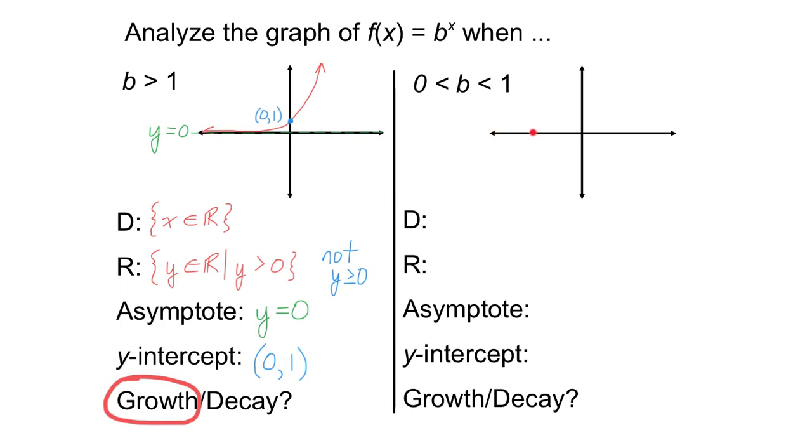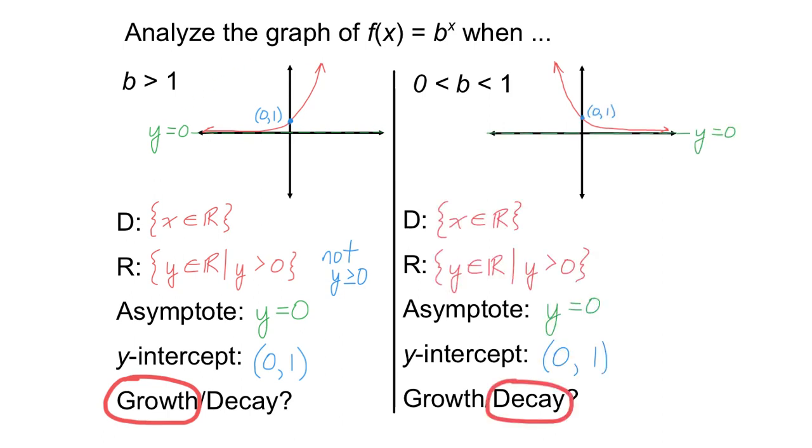What will the graph look like as x gets bigger and bigger and bigger? Well, when x is 1, 0.5 to the exponent 1 is 0.5. But when x is 2, 0.5 to the exponent 2 means 0.5 times 0.5, which is 0.25. It's getting smaller. So as you increase the value of x, the value of your function will get smaller and smaller. So you can see the graph is going the other way than it was when b was bigger than 1.